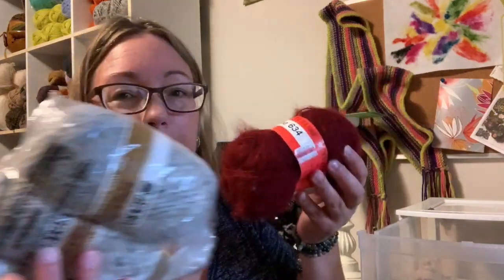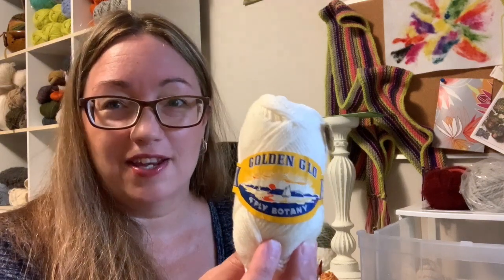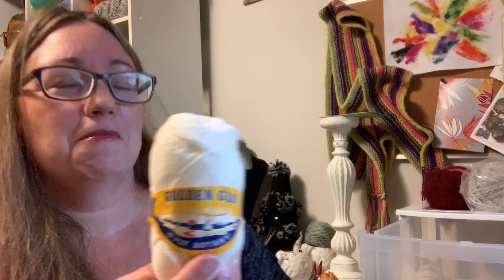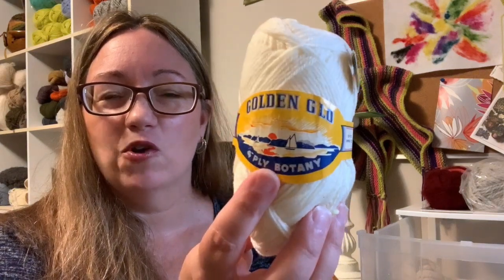Anyways, and this, oh, this is just all yarn that looks like I've picked up at Value Village, thrift stores. What is this? Golden Glow, Newland and Company, Galt, Ontario. You know what? I just got a whole other idea for some videos in the future. Once we get through this room, I have a whole collection of yarn, and I don't know if I've ever talked about this before, but I was on a search probably one summer trying to find different ball bands, different old brands of yarn, things that would have been cleared out of our mother and grandmother's house that we maybe wouldn't have seen the ball bands before. And so I have a bunch of that in the basement that we could always look through.